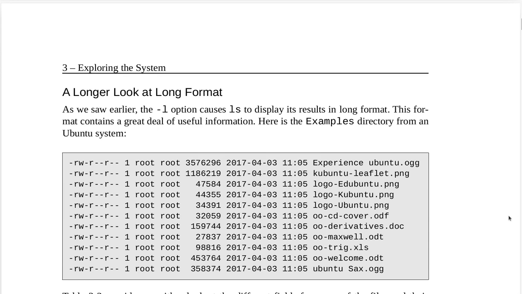A longer look at long format. As we saw earlier, the -l option causes ls to display its results in long format. This format contains a great deal of useful information. Here is the examples directory from an Ubuntu system.